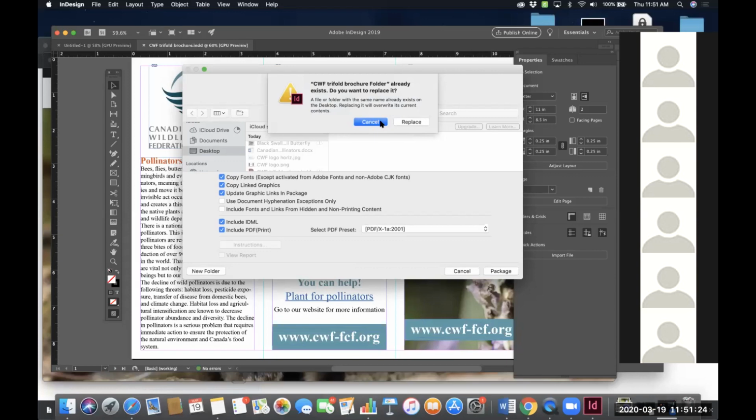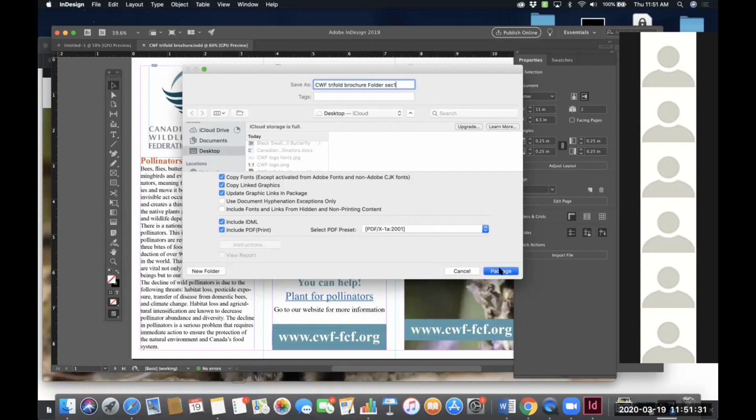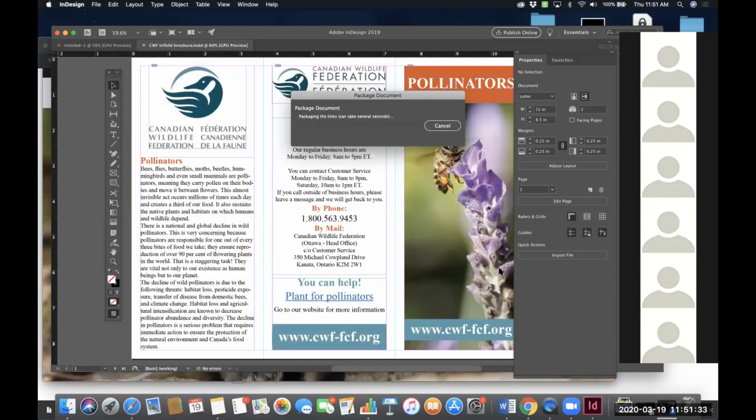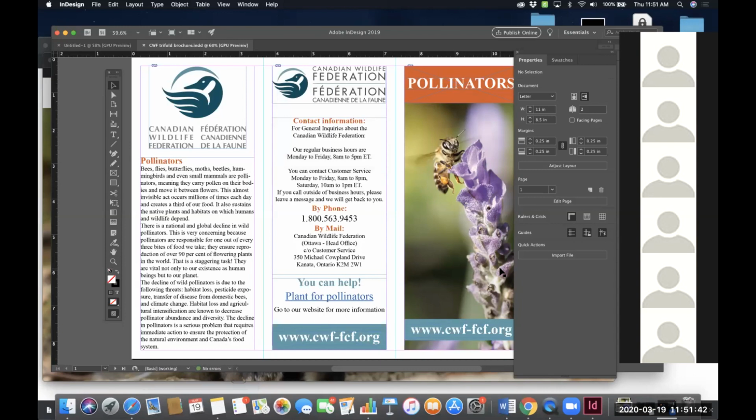Oh, I already have one. I'm going to have to do, this is section 1. I'm just adding to my name. There we go. And then we're going to check to see what's in there. Excellent. I can even quit InDesign at this point.